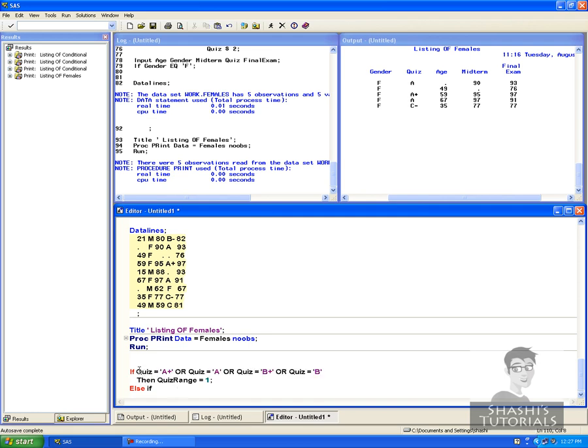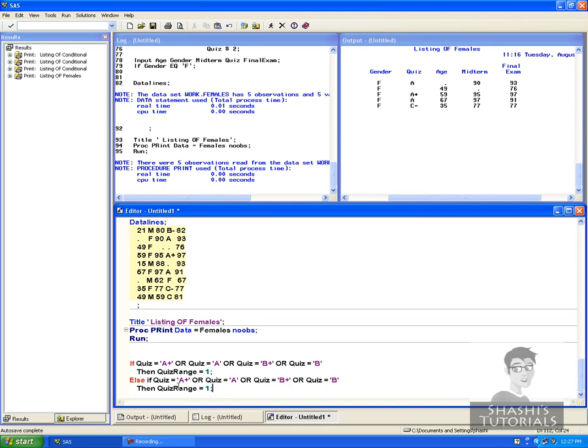I guess I'll copy this also, a little easier for me, and I'll modify this.